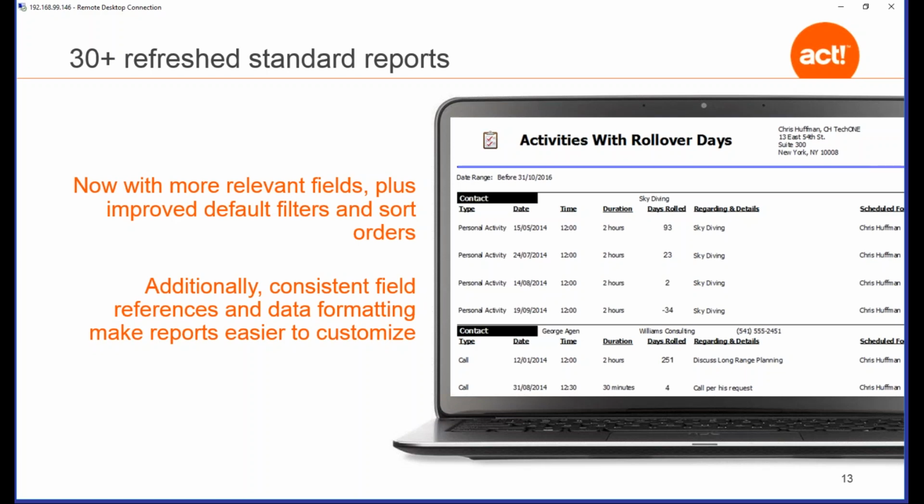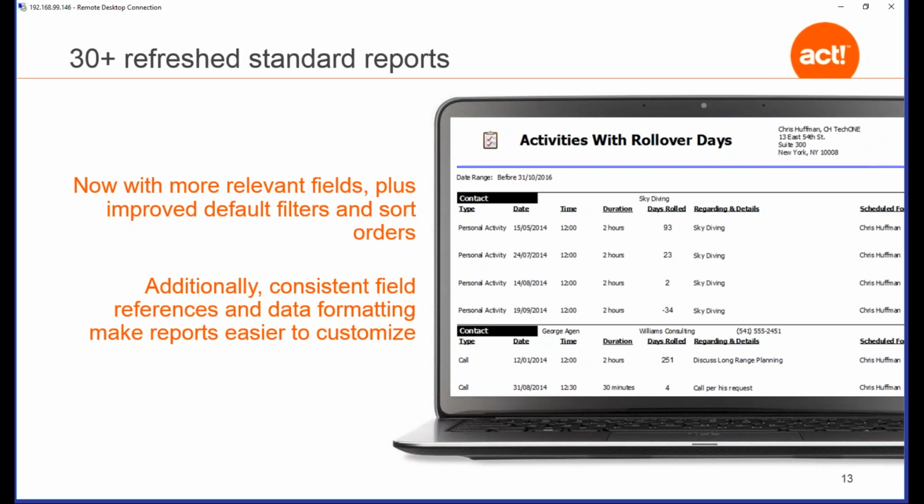So with regards to the reports, these are some of the reports here. For example, here's an example of activities with rollover days. When you create an activity, and if you haven't completed the activity, you have the ability to allow it to roll over.